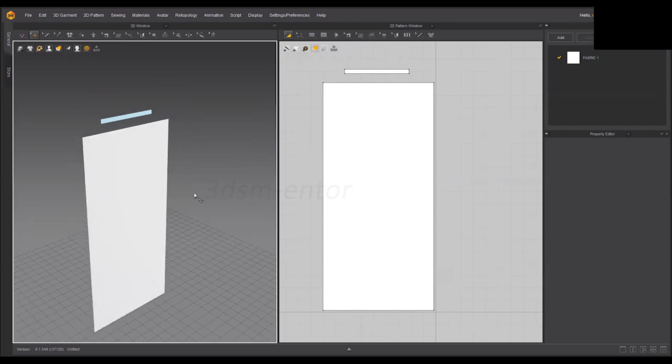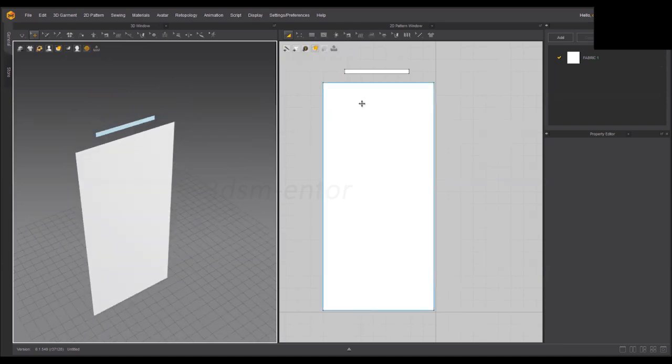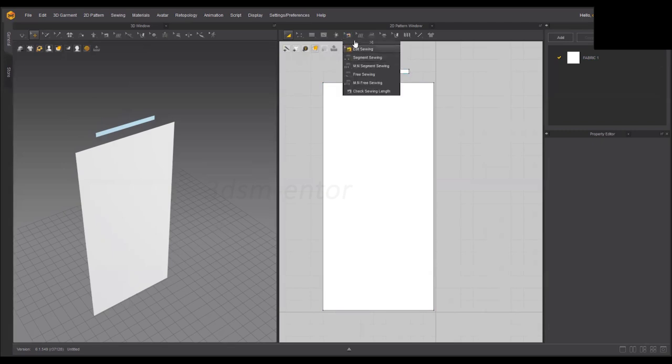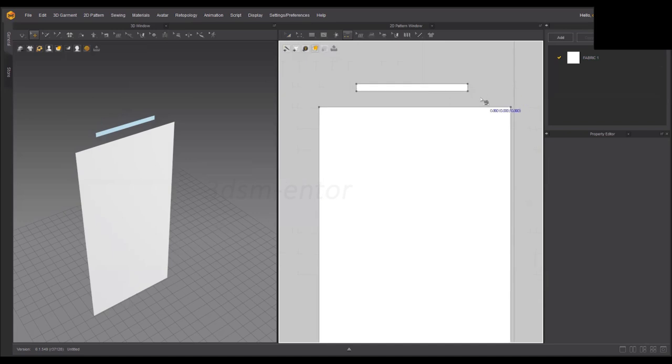All right, so now the final step is we have to stitch, or connect, these two rectangles with each other. And from our earlier video, we know a tool to connect them. So we will use the segment sewing tool, and let's activate that. So click on the menu and activate the segment sewing tool. Now just click on the first segment, and the choice is yours. You can choose left or the right side.